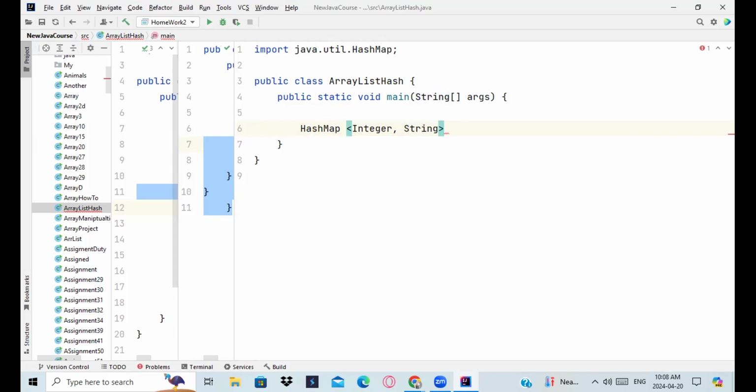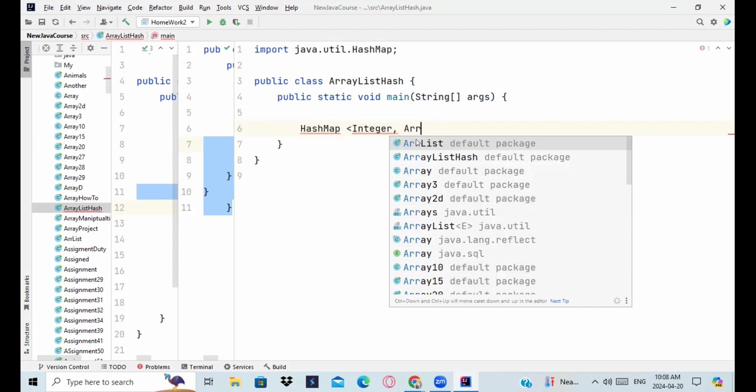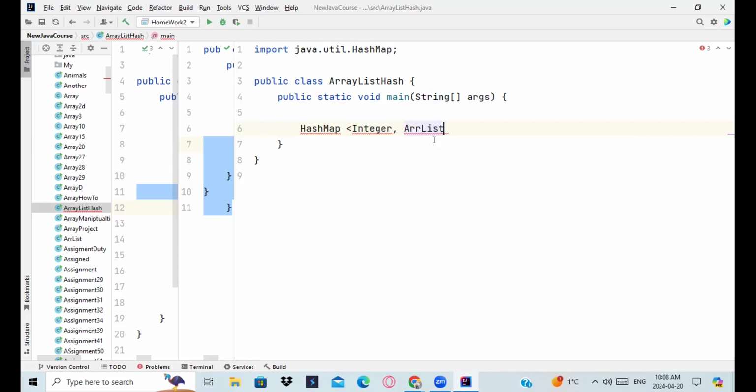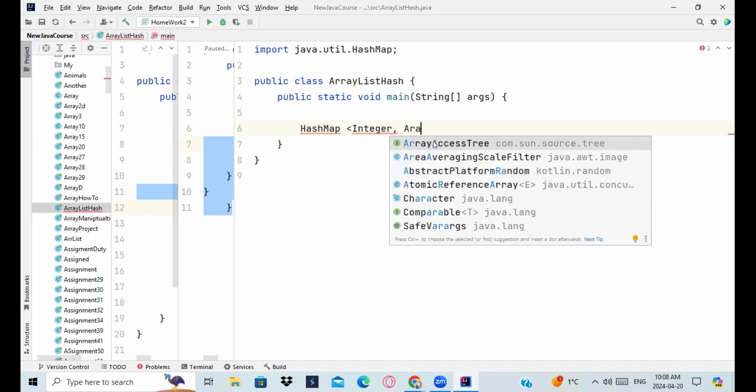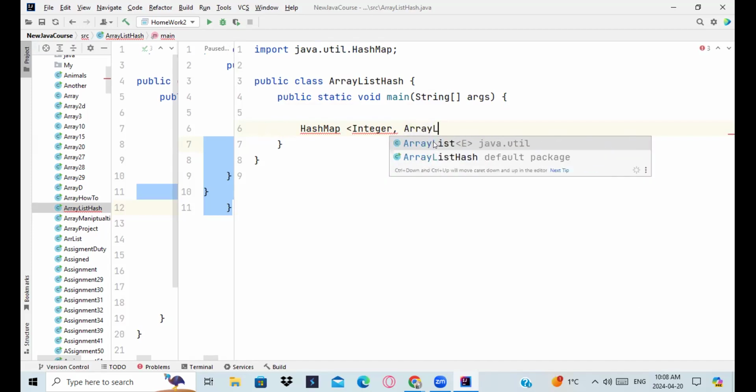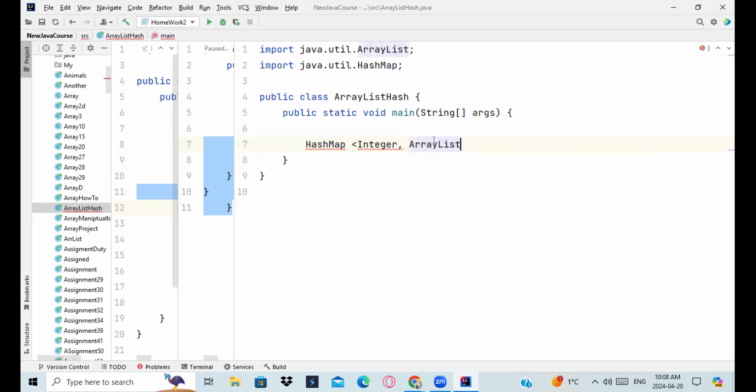Not string, but array list of string. Again, the class you created is a random class; use the other one called array list.